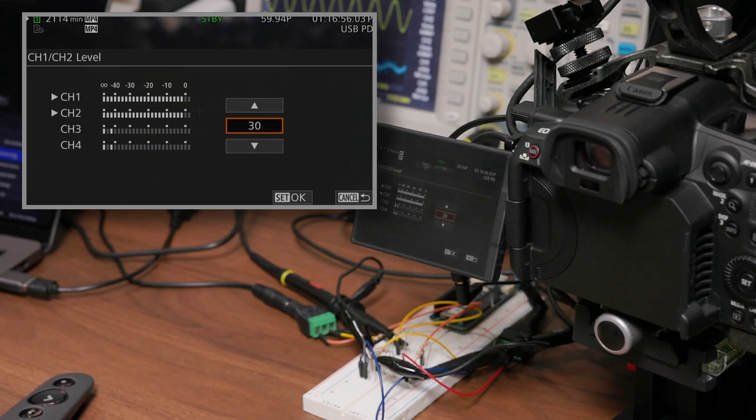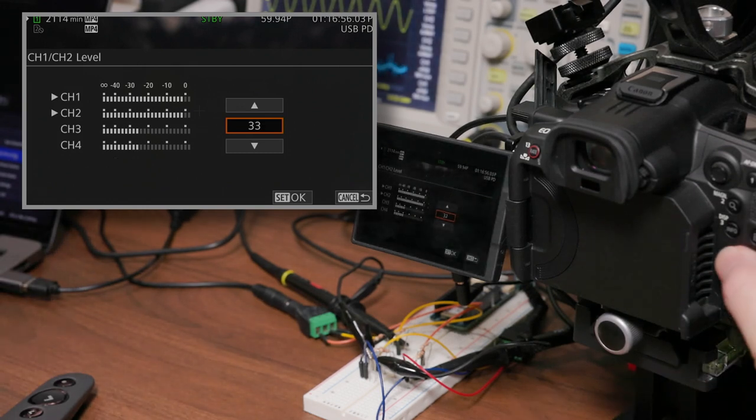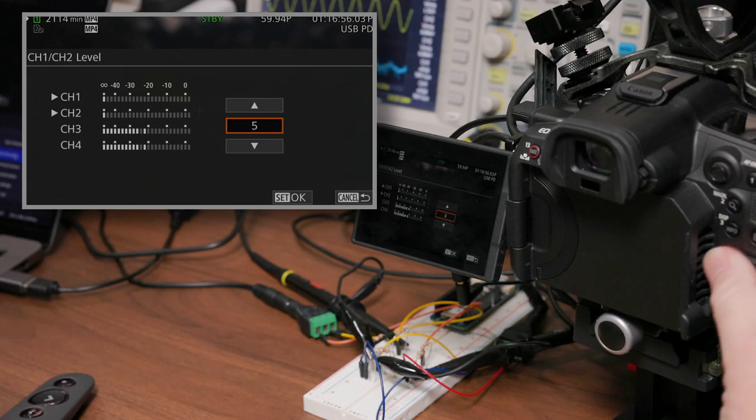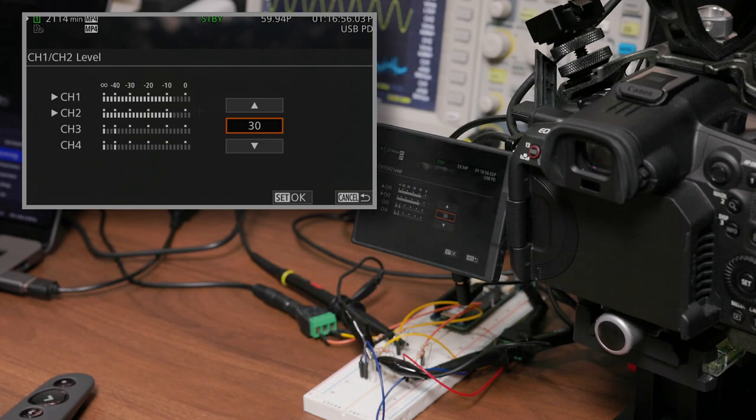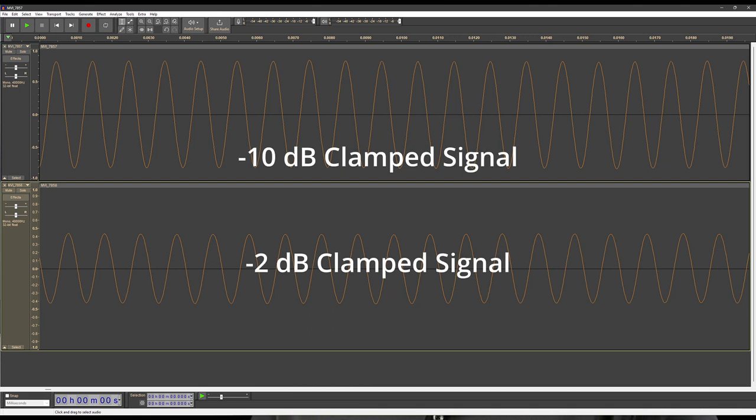So here's what I saw with a one kilohertz test tone being fed into the camera. If I started the test tone before I unmuted the input and started raising the levels, the camera would clamp the signal at minus eight dB FS in the level meter on the camera. And there was nothing I could do to get above that. I could turn up the output on my F6. I could turn the levels all the way up to a hundred, even though 30 was high enough for them to clamp or high enough for them to hit this level and nothing would happen. So I recorded a sample of that. I measured it, opened it in Audacity. I measured it. It ended up being minus 10.4 dB FS is what Audacity measured it as. And the waveform for the file was absolutely not clipped. So there was a full waveform there.